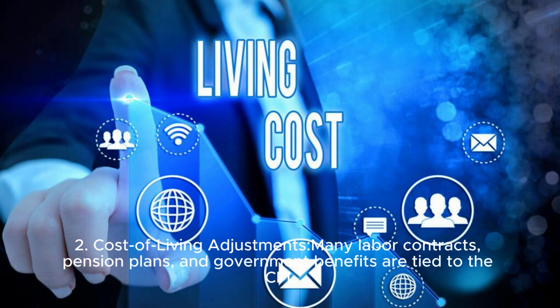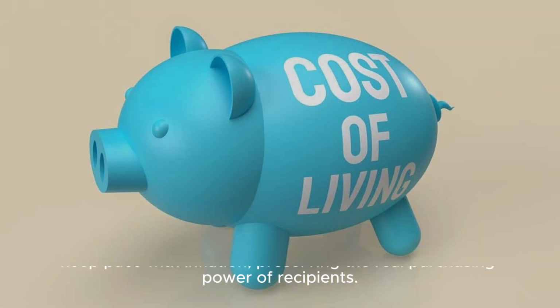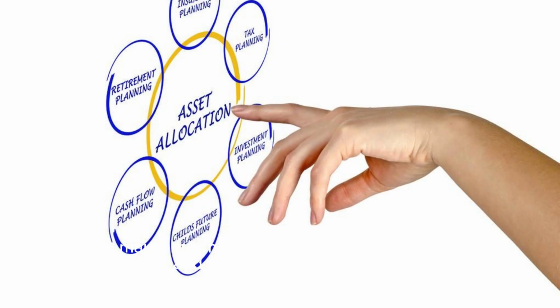2. Cost of living adjustments. Labor contracts, pension plans, and government benefits are tied to the CPI. Cost of living adjustments (COLAs) ensure that payments keep pace with inflation, preserving the real purchasing power of recipients. 3. Investment and financial planning. Investors and financial analysts use CPI data to assess the impact of inflation on investment returns and to make informed decisions about asset allocation and portfolio management.